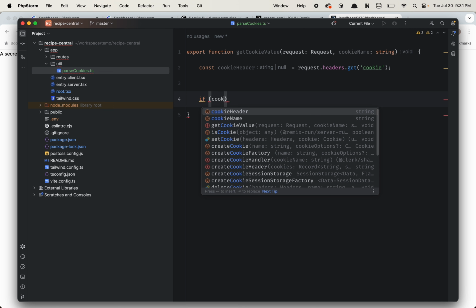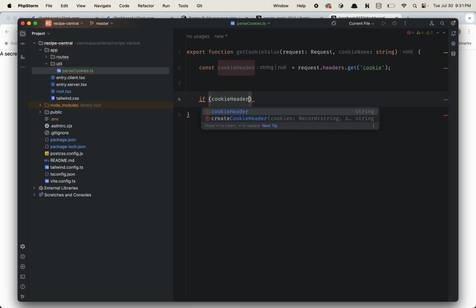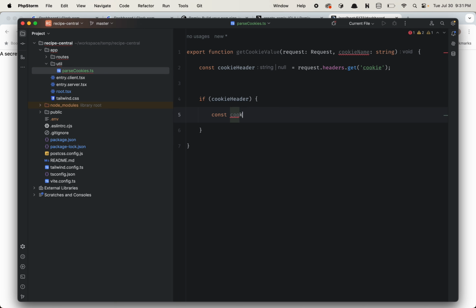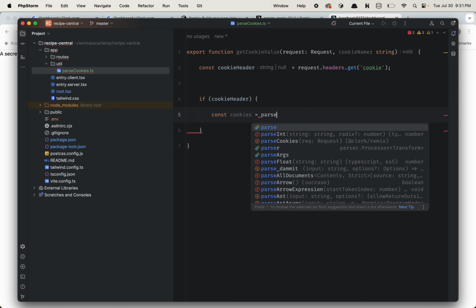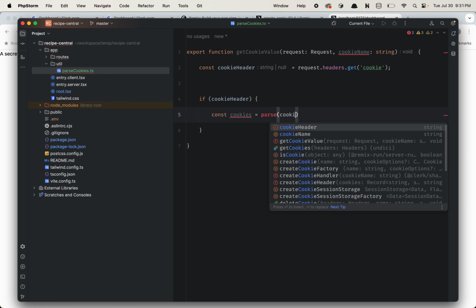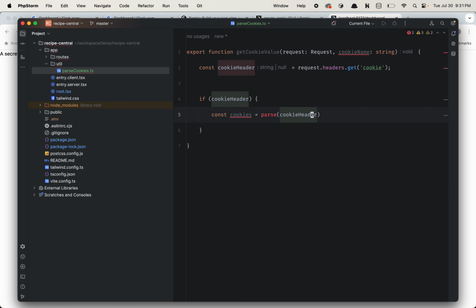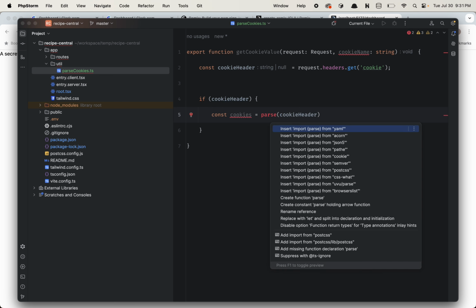If cookieHeader, then const cookies equals parse cookieHeader. And you need to import parse. This should be from cookie.